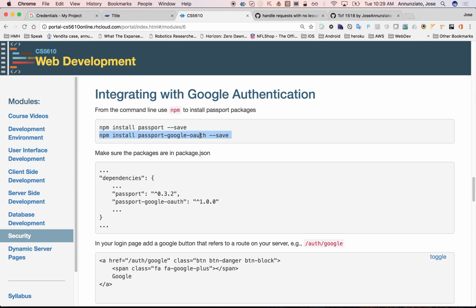Make sense, right? So we store this in the database. We check to see if the user is already there. If they're already there, we just log them in. If they're not there, we insert them into the database and make them the currently logged in user, and then just respond to the user as a currently logged in user. That makes sense? Okay. All right.